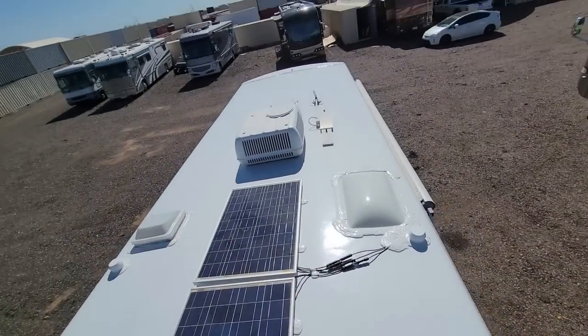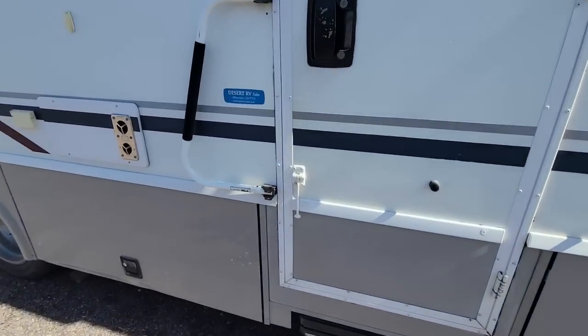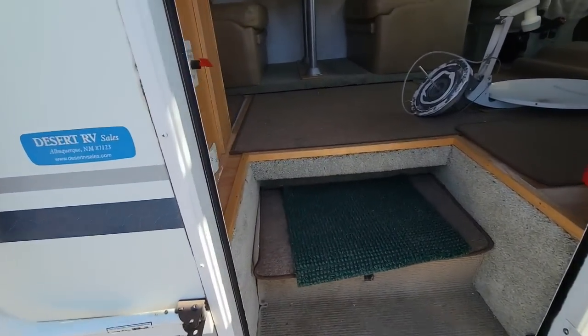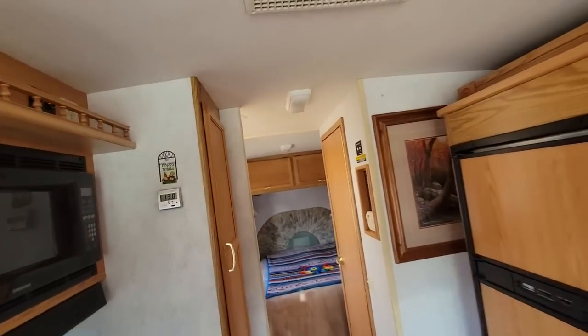Let me get you guys on the ground. We'll take a look on the inside because we might as well. And of course, I know we just did the roof on the outside, but we might as well take a look at the ceiling on the inside to make sure that we're happy with everything we see.